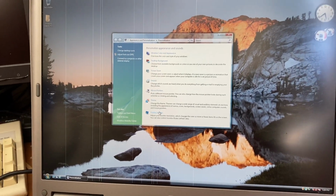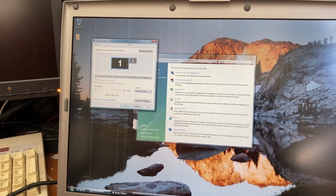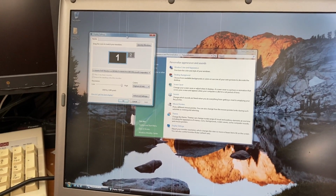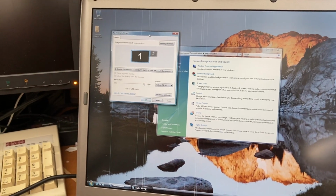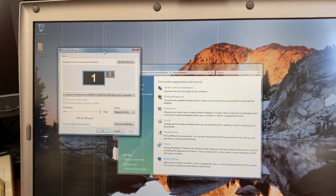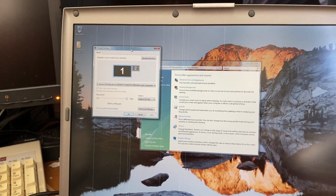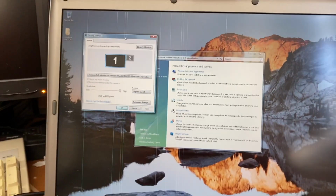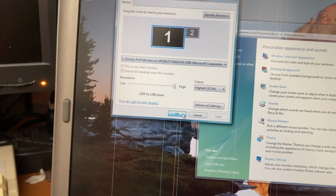But anyways, the only reason why it's good that this has the Mobility Radeon X300 in it versus the integrated Intel video is because that means I can install newer versions of Windows on a machine like this. I'm not stuck to Vista and 7. I could actually install 8.1 and for that matter Windows 10 of a LTSB variety, I think, or LTSC 2016, because the newer ones won't work for some reason. I don't know why, but they don't work, so it is what it is. But you know, 1920 by 1200 display there.